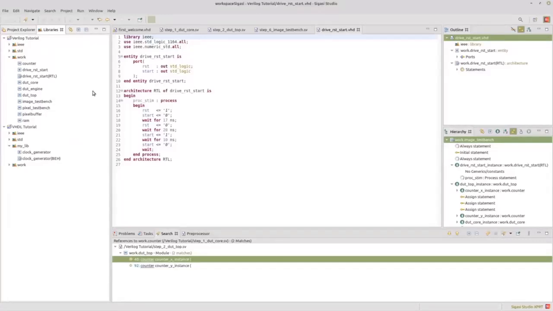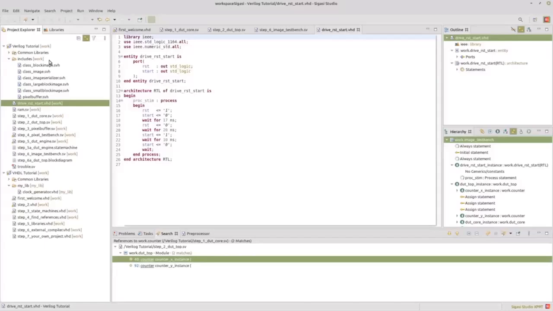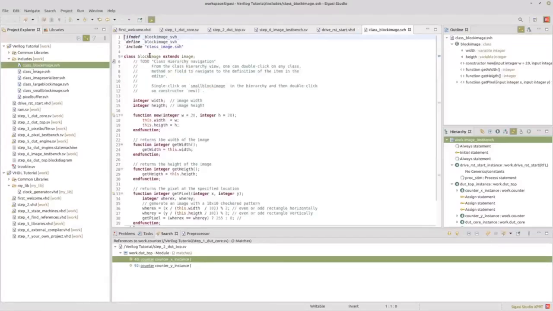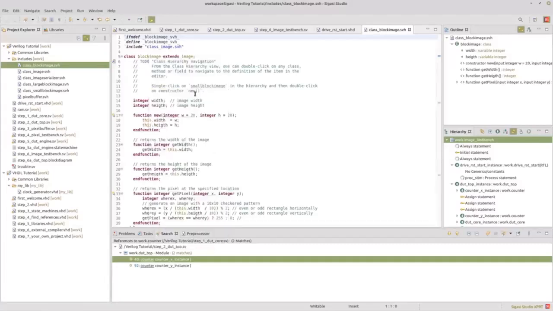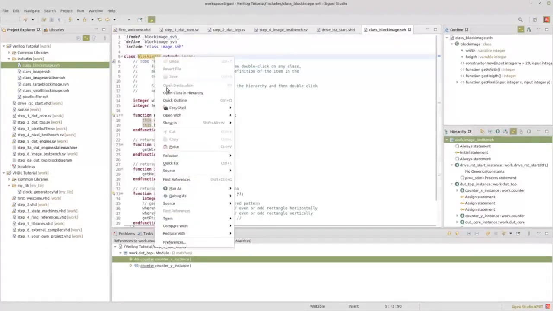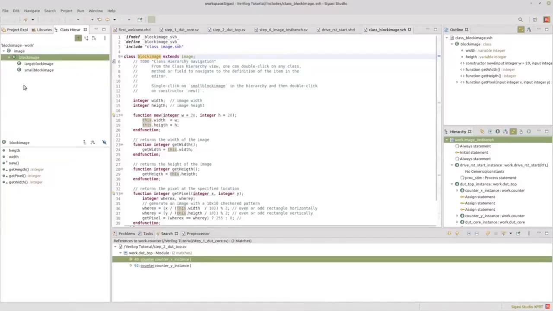For Verilog it's interesting to look at a class. We have here a SystemVerilog class that we can open in a class hierarchy view, and let's do that again. Okay, there we have it. I pressed the wrong mouse button, I think.